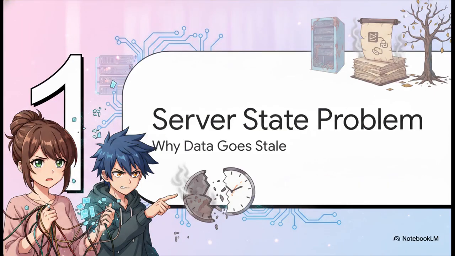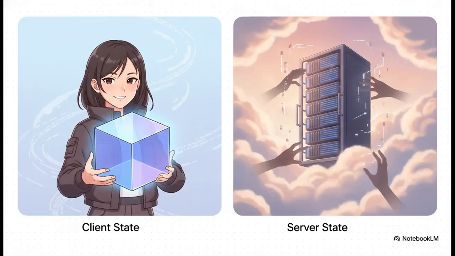To really appreciate the solution, we first need to understand the problem. Let's look at section 1, the server state problem, and exactly why your data is constantly going stale. Think about it like this. Client state, like a dark mode toggle handled by Zustand or Redux, is yours. It's totally predictable, it's local. You own it, lock, stock, and barrel. But server state, that's a whole different beast. You don't own it, you just borrow it. It lives remotely, somewhere in a database. It requires asynchronous APIs just to access it, and crucially, other users can change it without your application ever knowing. And what does that mean for you? It means your borrowed data is constantly, silently going stale right under your nose.